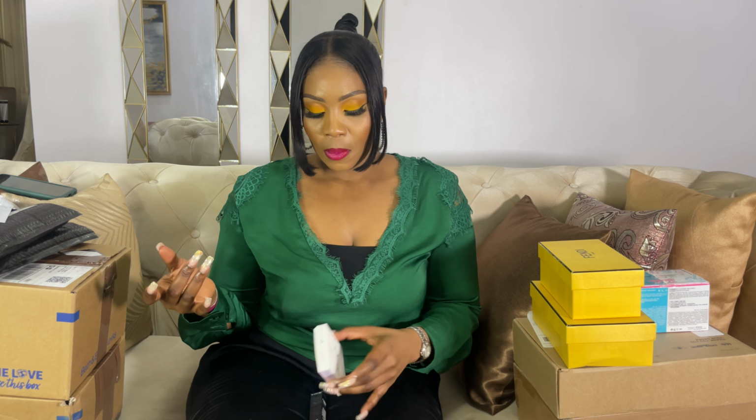So what does it say really? Lifeproof, non-comedogenic, flawless filter finish, waterproof, super long wear, 24 hours, transfer proof, fade, sweat, and humidity proof. That's a lot of work for one foundation, but I believe you, and it's actually really good because I've had the other one and I really enjoyed it. So yeah, I can't wait to use this in a makeup look. Let me just take this out so I don't stain myself. Okay. Next thing is the concealer in Peanut Butter.